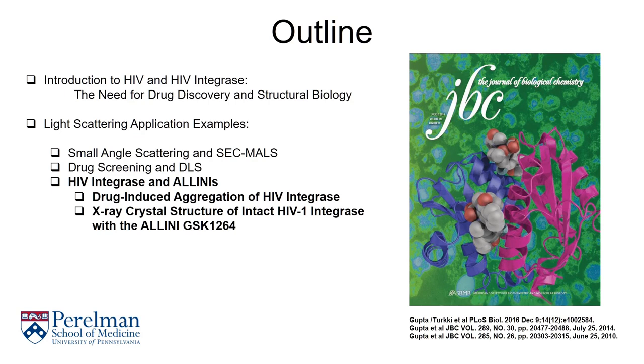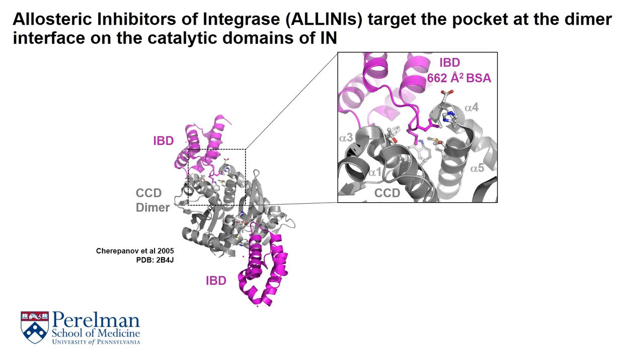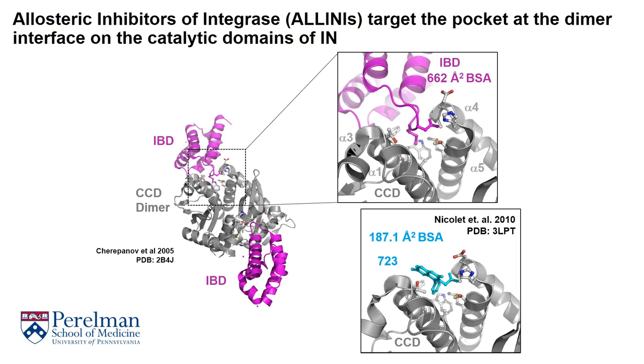The allosteric inhibitors of HIV integrase, the all-INEs, are potent inhibitors of viral replication that are just entering clinical trials. These molecules are motivated by crystal structures of the LEDGF integrase interaction, shown on the left, with the thinking that small molecules could affect early viral replication by blocking this interaction. What ends up being most surprising about the compounds developed is they only modestly interfere with early replication events at the stage of integration, showing instead their greatest effects late in viral replication, dramatically affecting virion maturation via the aberrant multimerization of integrase, which we'll talk about more in a moment.